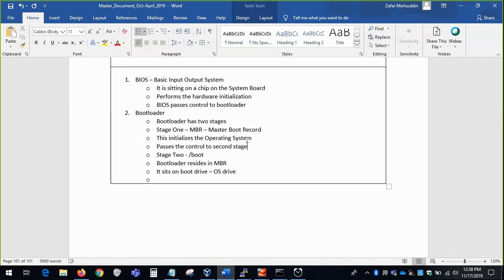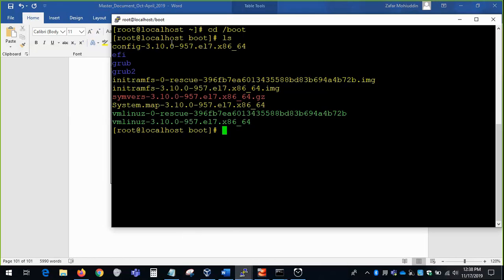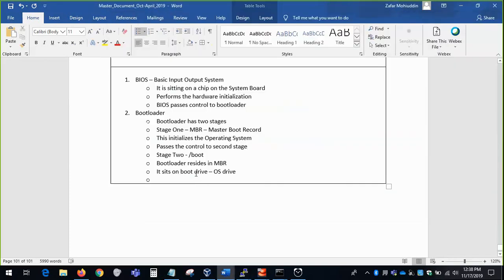Okay, so this is stage 2. Stage 2 kicks in the initialization files here. These are the set of instructions that the operating system is going to use, grub2 and all these. I'll explain a little later. So now the second stage is happening. These files will take over the boot process here. So it passes control to the second stage, the stage 2 boot files.